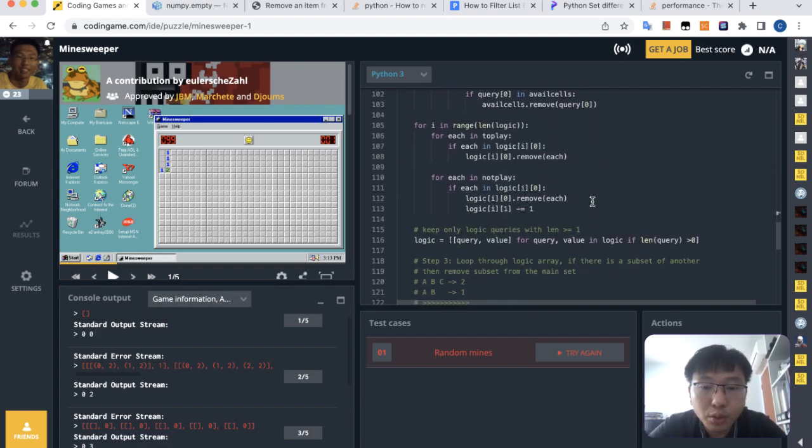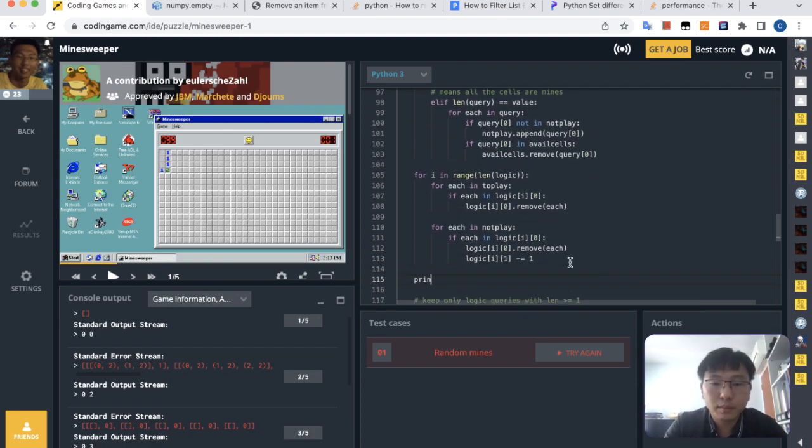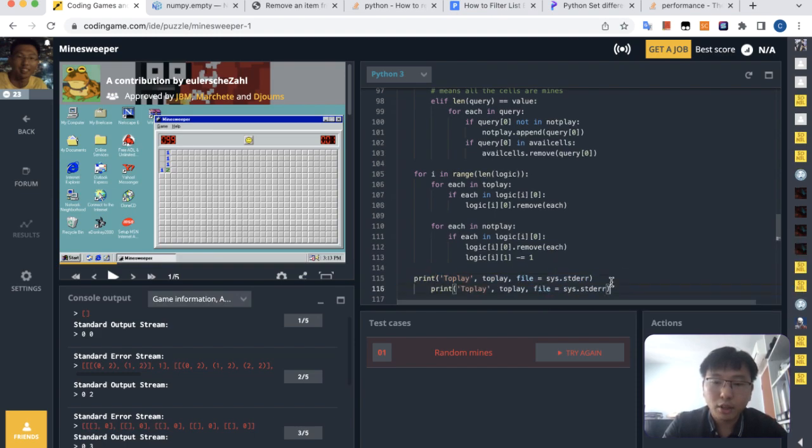Maybe what I need to do is print out my to play and my not play so that I can see what the code did to these two arrays. Let's try.